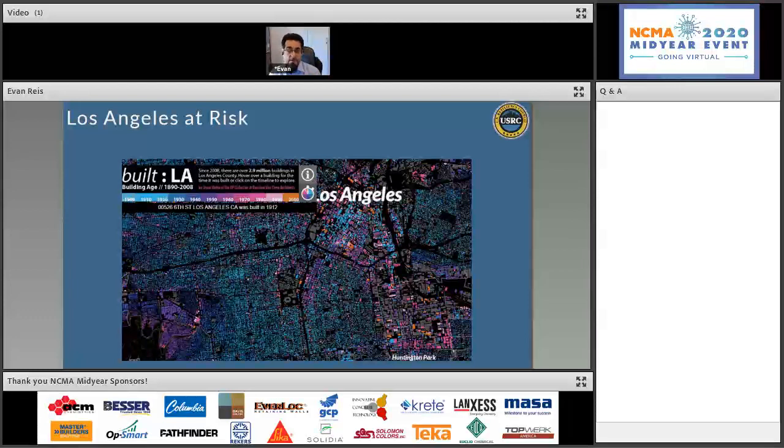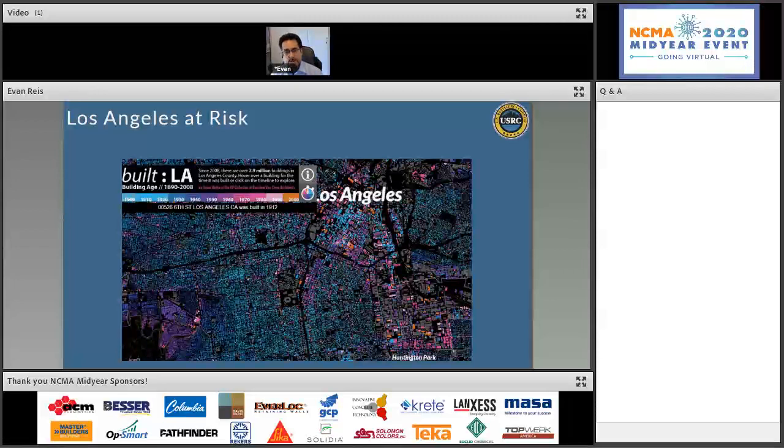But when we talk about a city, whether it's Los Angeles, as you see in this slide, it could be Chicago, it could be Portland, it could be any major city in the United States, the overwhelming majority of buildings don't even meet current code. This color-coded picture of Los Angeles shows that only the buildings in orange and maybe in pink, which you can barely see, are those that we consider to be built to modern code standards, and that over 90% of buildings are actually built before modern codes.